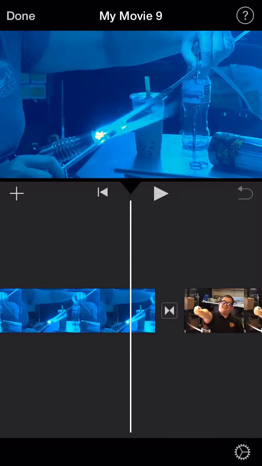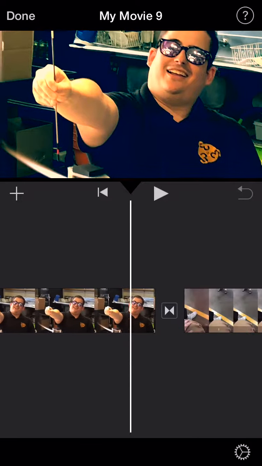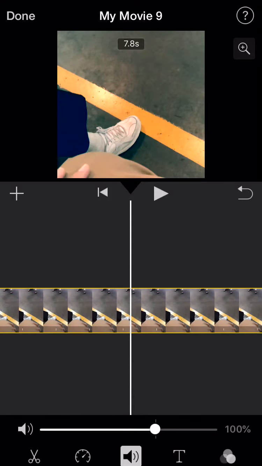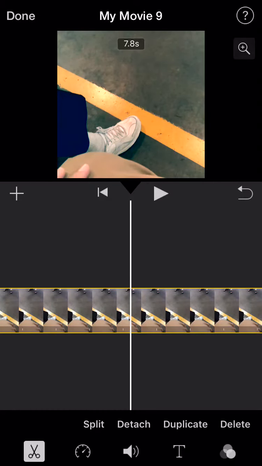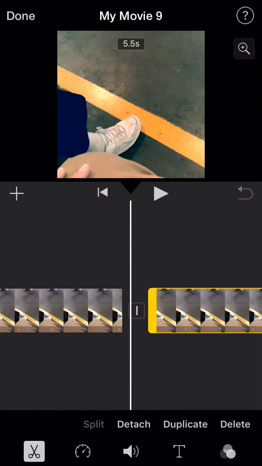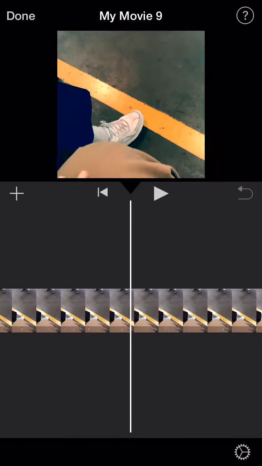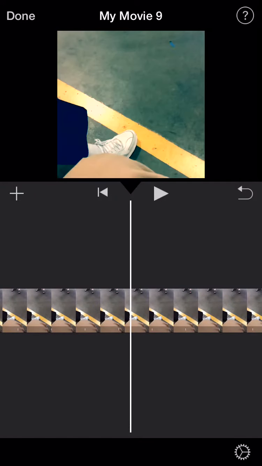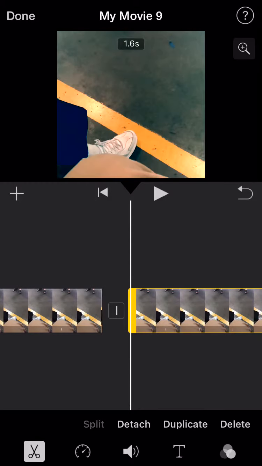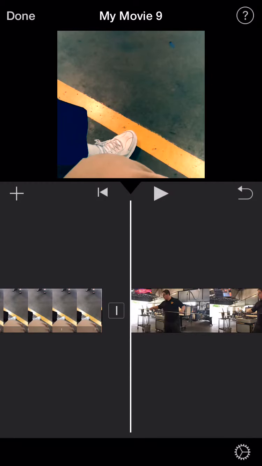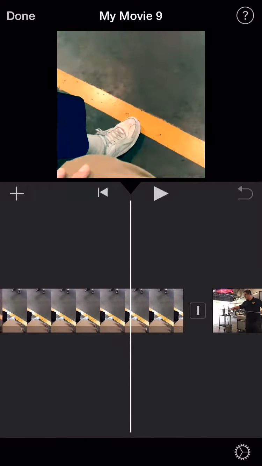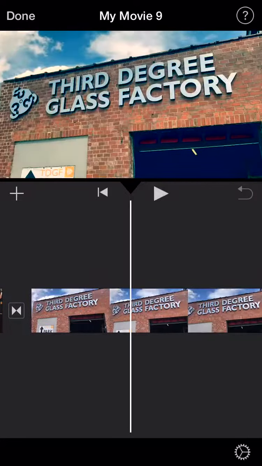Now, as you go back, the photo will look as if it's moving, and you can see different parts of the photo. Again, we have a vertical shot here. Make sure you're using horizontal, not vertical. It just doesn't look nice mixing horizontal shots with vertical shots, unless you're using a phone, which some people use to watch the videos, or a tablet. Most people will watch it and show their friends either on a phone or a tablet. However, on the chance that they're watching it on their laptop, you want to make sure that everything looks nice and is together. So I'm going to go ahead and get rid of that.